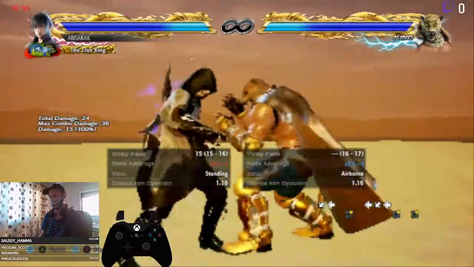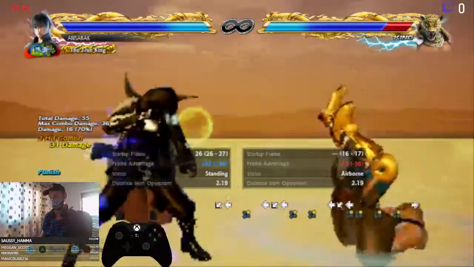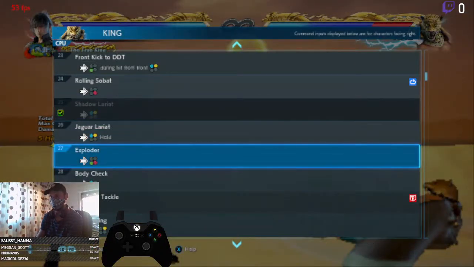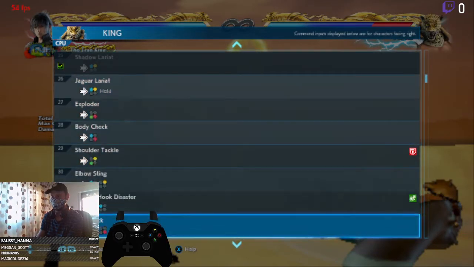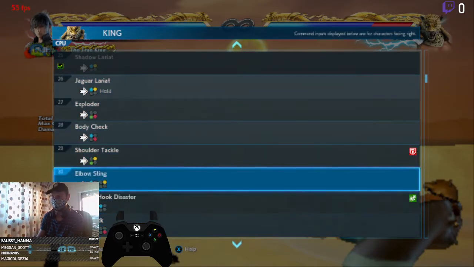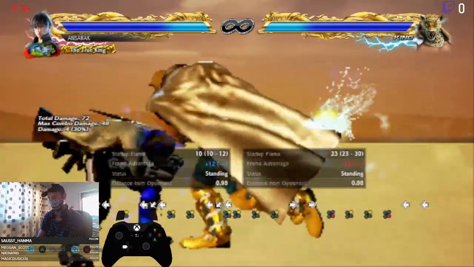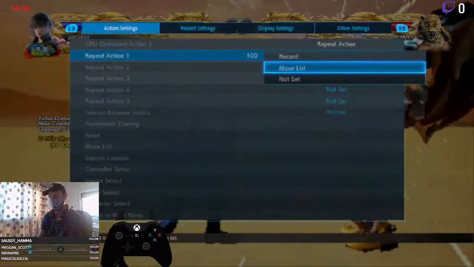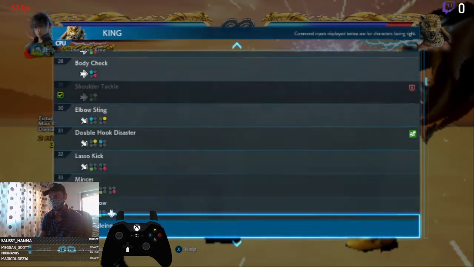Also, there's a punishable move by using while standing 2-2. Shoulder attack. That will give you 12 frames. A new punch with 12 frame punch.